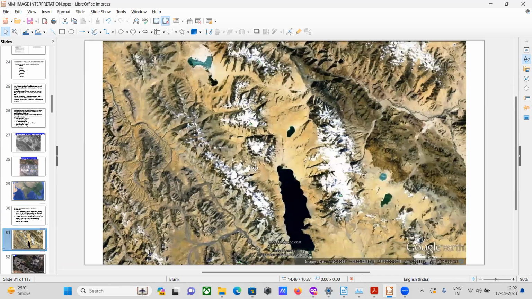This is a part of Himalayan terrain. We can see certain water bodies here. Some are smaller, some are larger, and the shapes are also different. Okay, so from this you can get an idea about the size of these different water bodies.